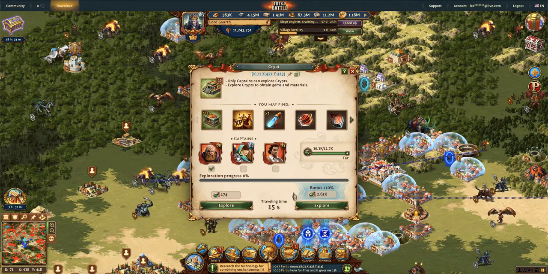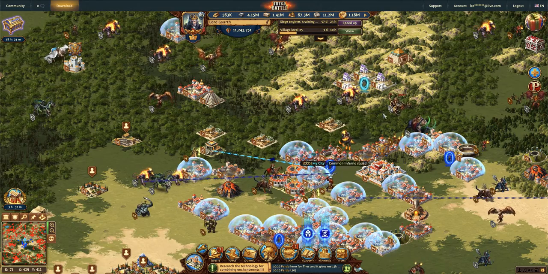So, bottom line, we're just doing a standard level 10 crypt here, and I'm going to do a small hit using him. He's not going to move very quickly. Well, I guess he is, because I've got the March buff on him as well. Watch once he hits, we'll look at the percentage, and he's probably going to get like 6% or something.